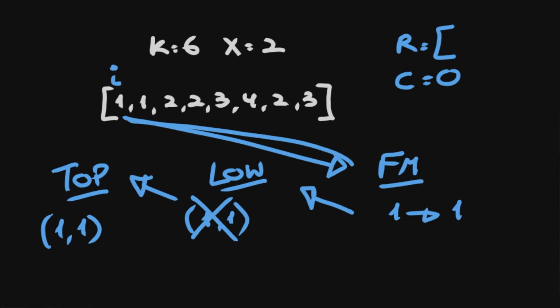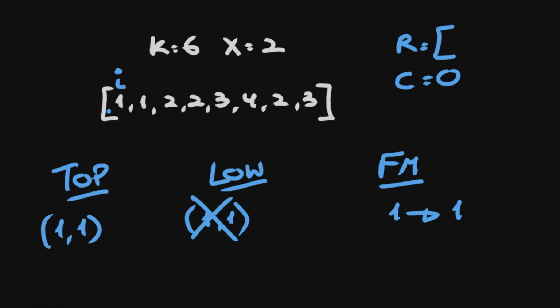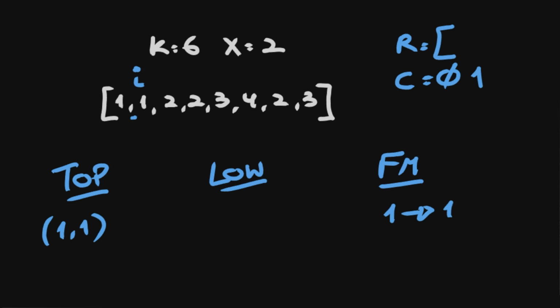So here you can see how we follow this line. And the current result for this subproblem is 1 times 1, frequency times value. So we add to current 1. So now we are here, and maybe you are thinking about doing the same as before. We go to the frequency map at 1, add 1 here, we add this information to low, so we add a tuple with 2 and 1, and here we have a problem. Why? Well, because we have repeated numbers. We have 1 here and 1 here, and we want to avoid this.